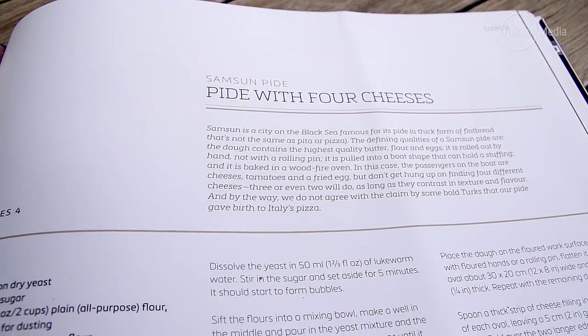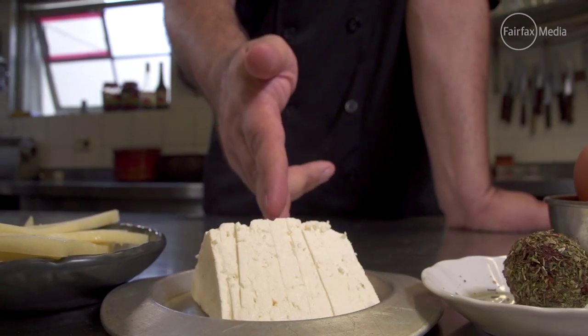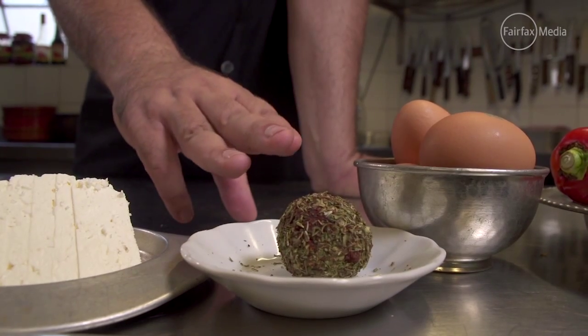For the ingredients, we need 4 different cheeses. What I'm going to use today is feta, Kashar cheese, or if you don't have any Kashar cheese, you can use Kefalograviera or you can use provolone as well. I'm using some string halloumi. You can use normal halloumi if you cannot find string halloumi. And finally, today I'm using shanklish.